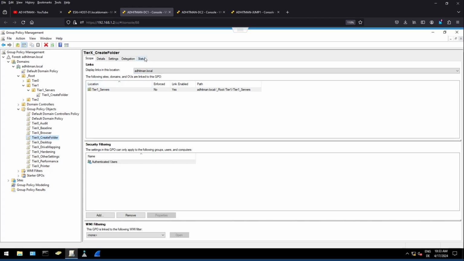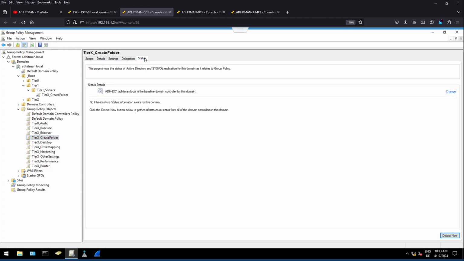Now you do have the status tab. Specifically for that GPO, it will search the whole domain environment if there is a difference detected between the versioning of the GPOs.